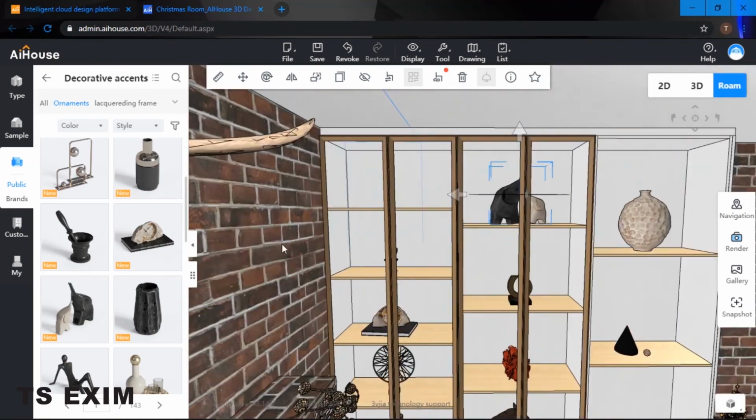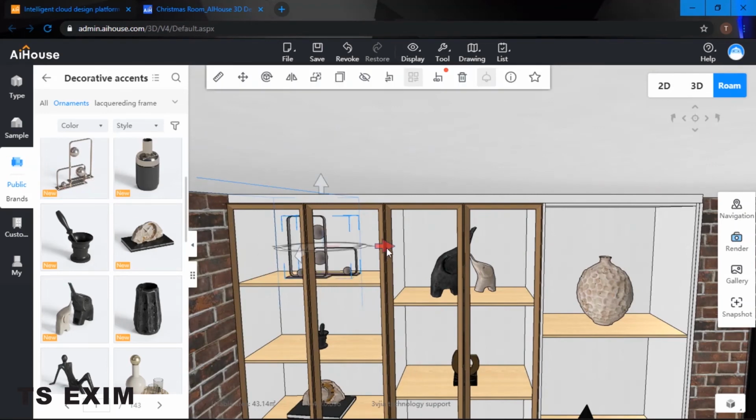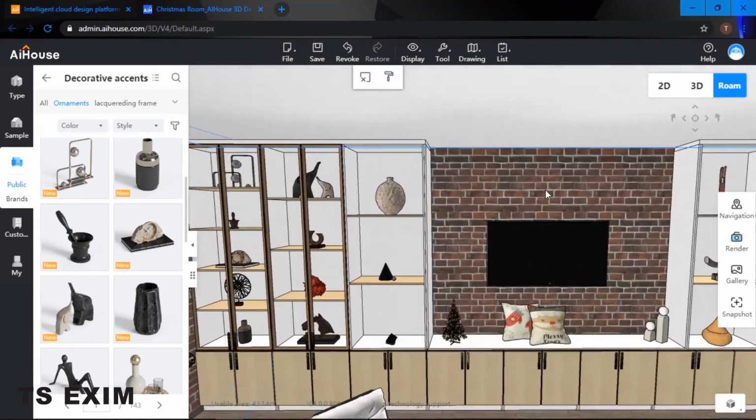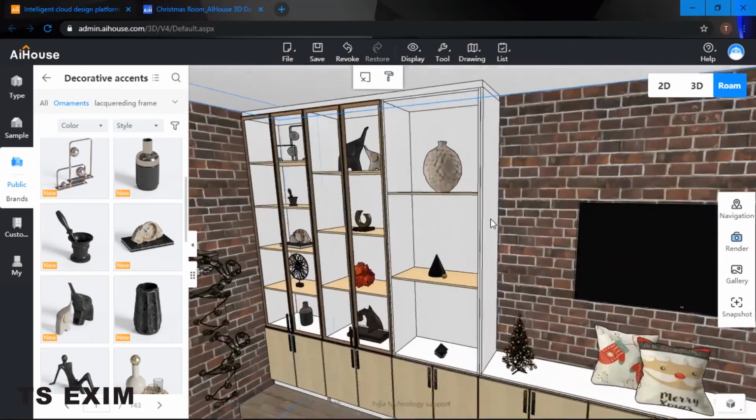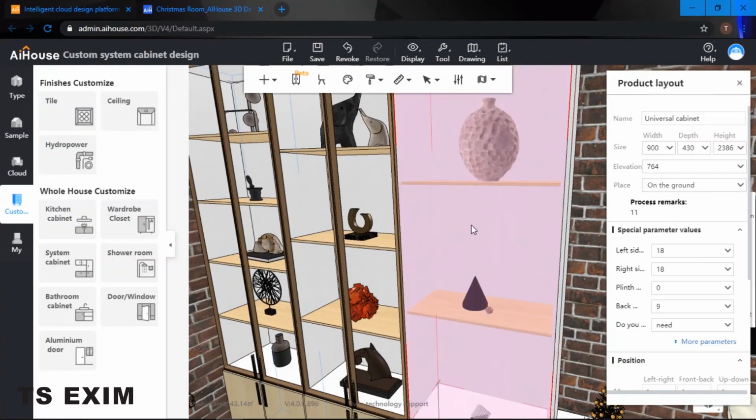Alright, and one final last one would be here. Alright. Okay, so now we can actually paint the boards. Okay, so we can always click on to the customize.